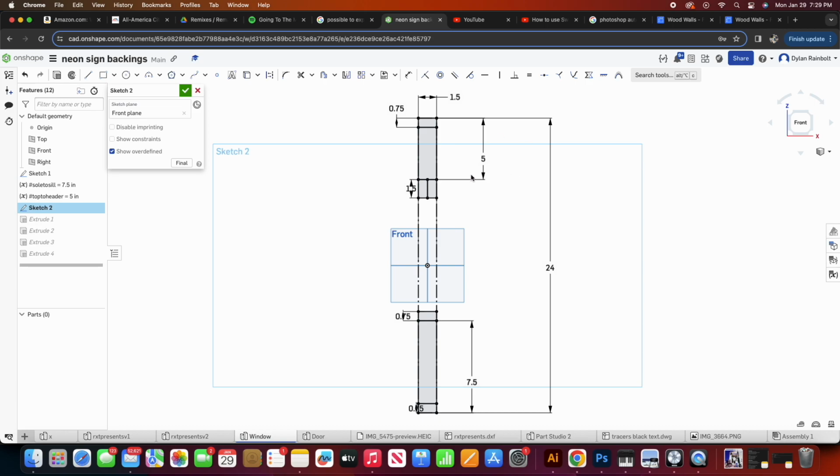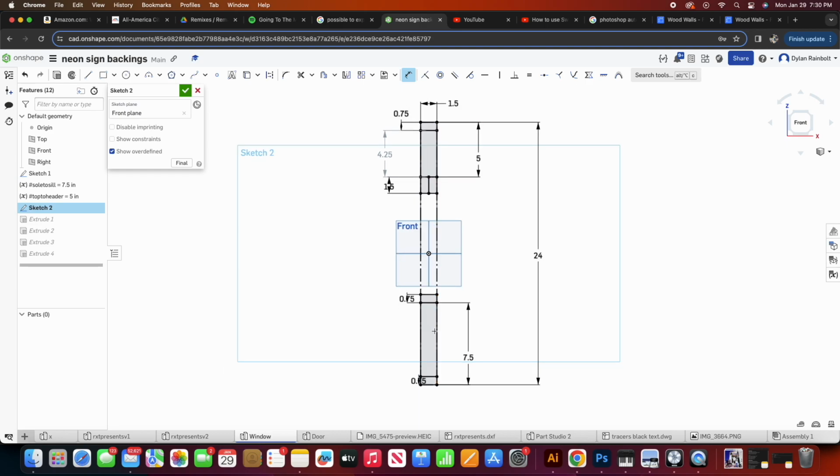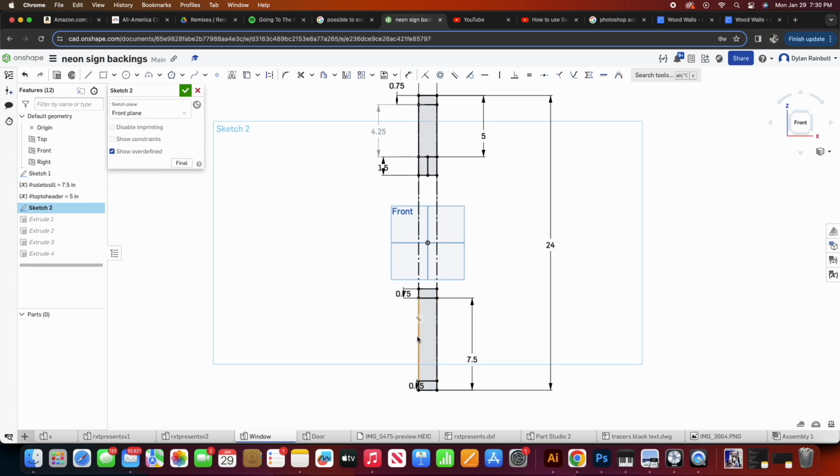And so now I can find out information about this. I dimensioned this out from the top of this top plate down to the header. I can use the dimension tool and throw this in. So what I'll find out is that for this setup, my top cripple studs are going to be 4.25 inches long, and then we've got our double header here. If we also go down here, I can dimension this out too and determine that my cripple stud on the bottom needs to be 6.75 inches.